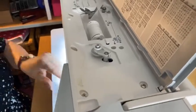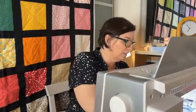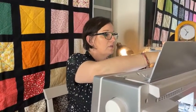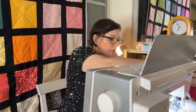I did see the other day that you can actually buy bobbin winders. I'll wait till Dave's said. You can buy bobbin winders that are separate from your machine, which might be nice. If it worries you threading your machine back up, then they might be quite useful. I've never used one because I don't actually mind stopping my sewing, winding a bobbin. That's full now, so I can just pop that back in my machine, and that's that, and the bobbin's replaced. And then all you've got to do is just thread your machine back up. So if you're comfortable with threading, I don't think it matters about doing that, but I can see the advantage of having a separate winder. It would be quite nice, I suppose, because you wouldn't have to thread your machine.